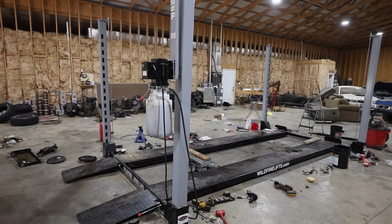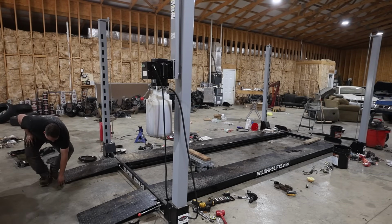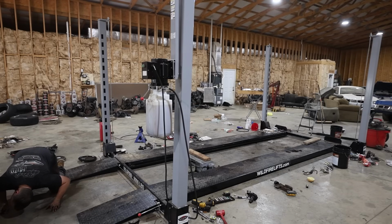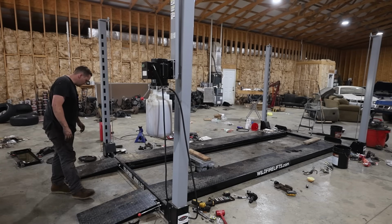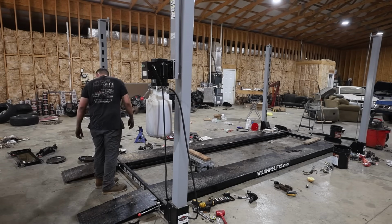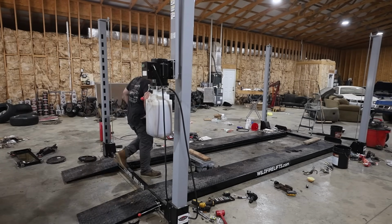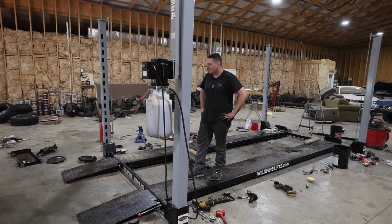Uh-oh. What is that? Is that fuel? What is that? Oh, that's brake fluid from the other rear axle. Folks, let me tell you. What a mess. What a mess we have made here.